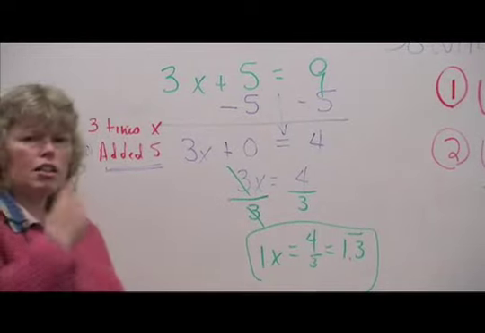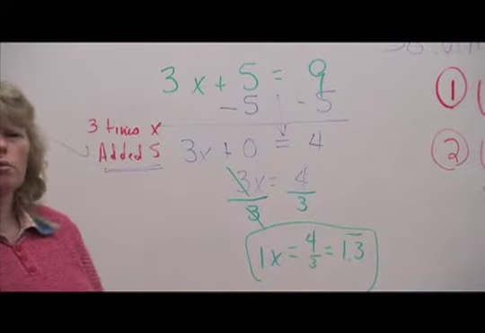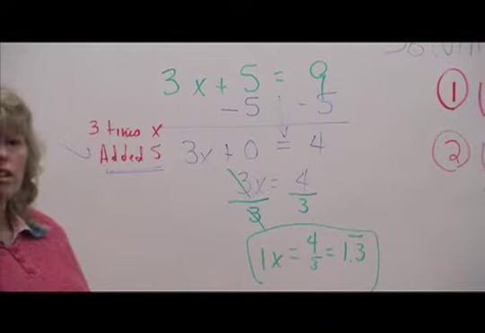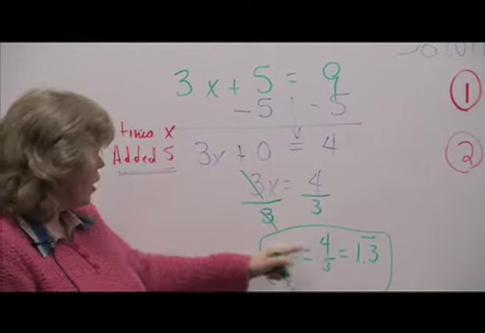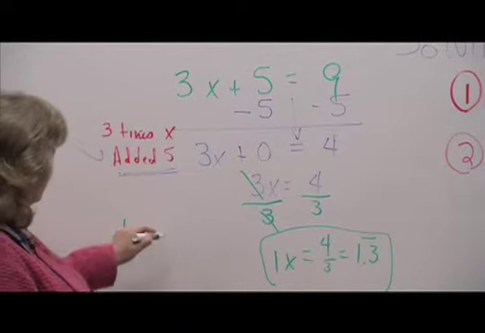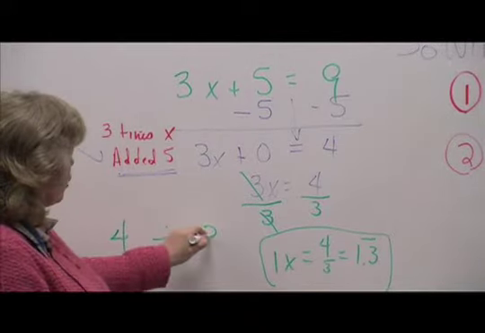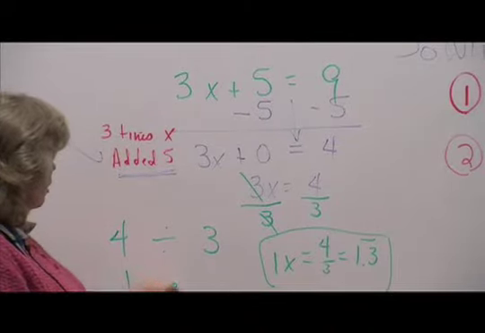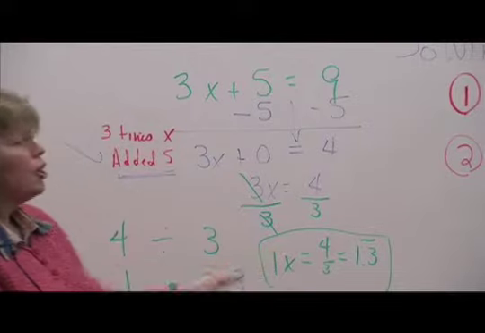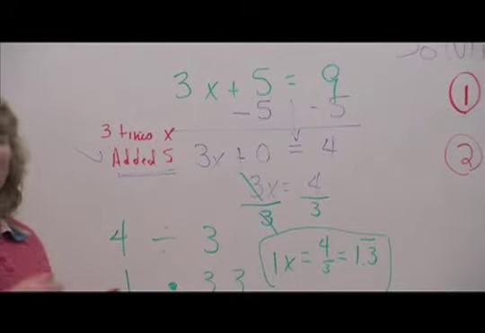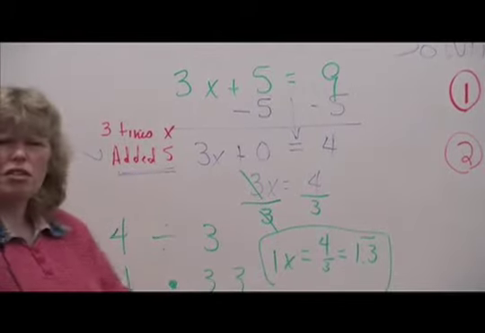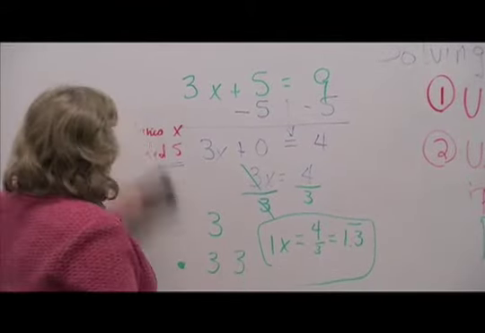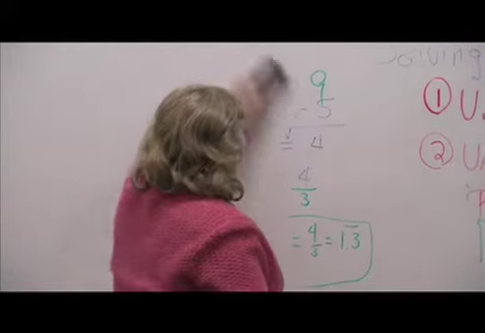Now, on the GED test, one of the things you have to keep in mind is there are going to be these gridded answers, and make sure you pay attention to the way they want those gridded in, because sometimes they want you to grid 4, then the division sign, and then a 3, and sometimes they will want you to grid it in as 1, a decimal sign, and of course the repeating 3 would just be 3s until you get to the end of the grid. It's kind of an unusual format on the GED for the way they enter numbers, so just be aware of that. Okay, so that's your first solving equations.